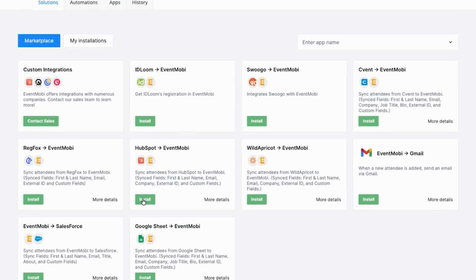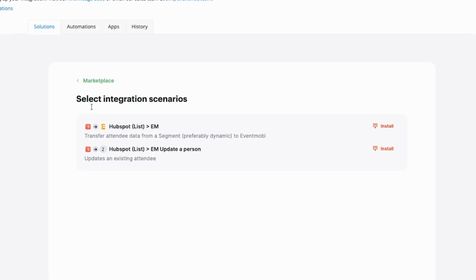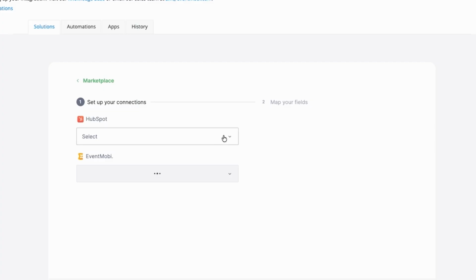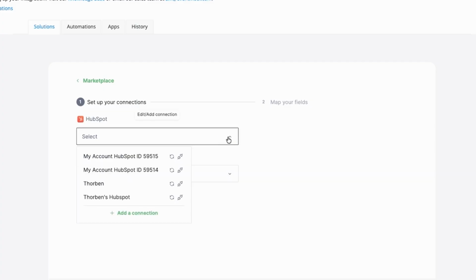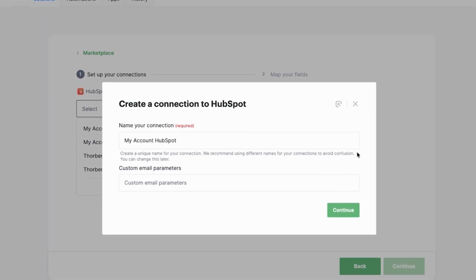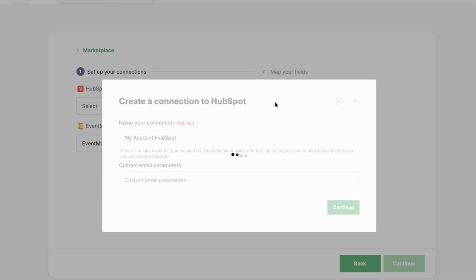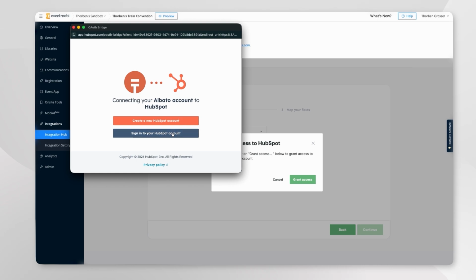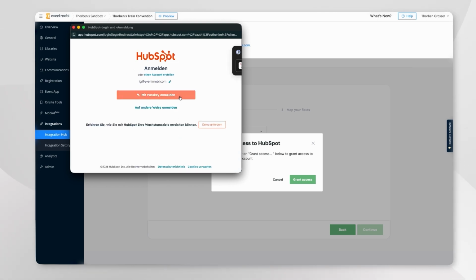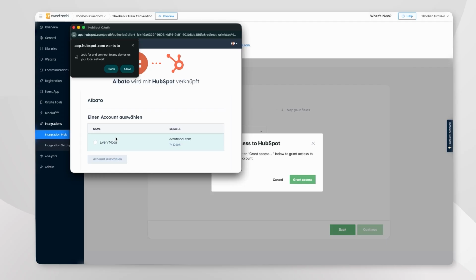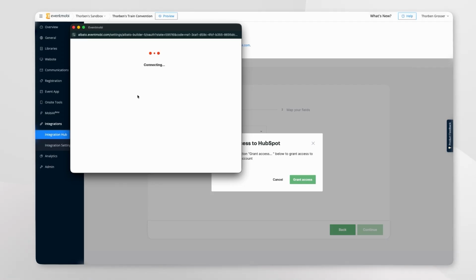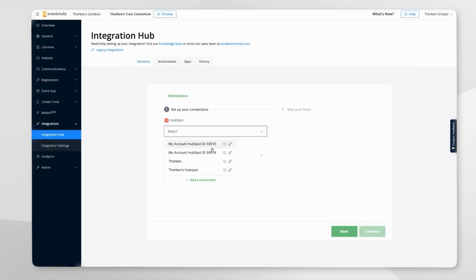So I click Install and I see a couple of recipes, I will call them. And I'm just going to do the first one. If somebody is added to a new HubSpot list, we add them to EventMobi. Now, the first thing I'm going to do here is connect my HubSpot account. You saw there's already a few accounts connected, but just to show you, this is a couple of clicks. There's a new window that opens that asks you to log on to HubSpot, and that's it. And it's the same in every CRM. I'm going to skip the entire process because, as you saw, there's already some integrations with HubSpot set up, and I'm just going to use those. But this is the general gist.